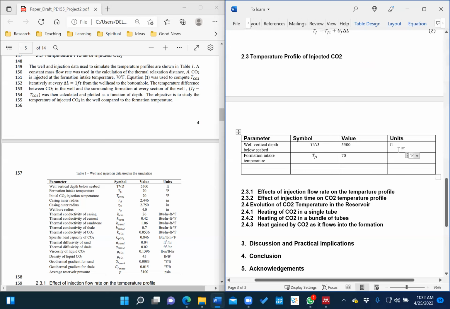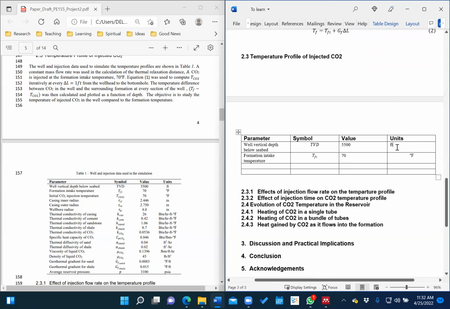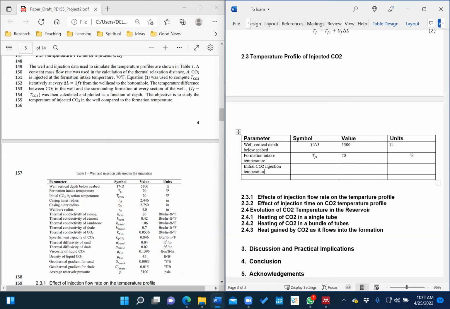All right, so that gives me degree Fahrenheit. This can also be typed as a mathematical symbol. And then the third one, initial CO2 injection temperature. The symbol is TCO2I, so I'm coming here to insert mathematical symbol. Then I can work on it the same way.